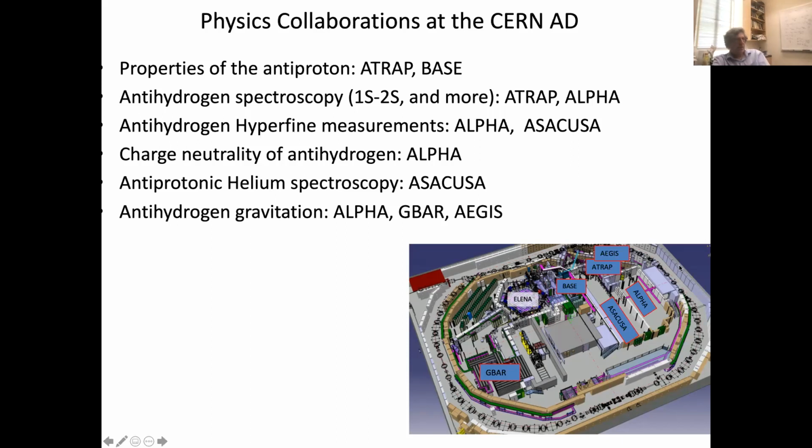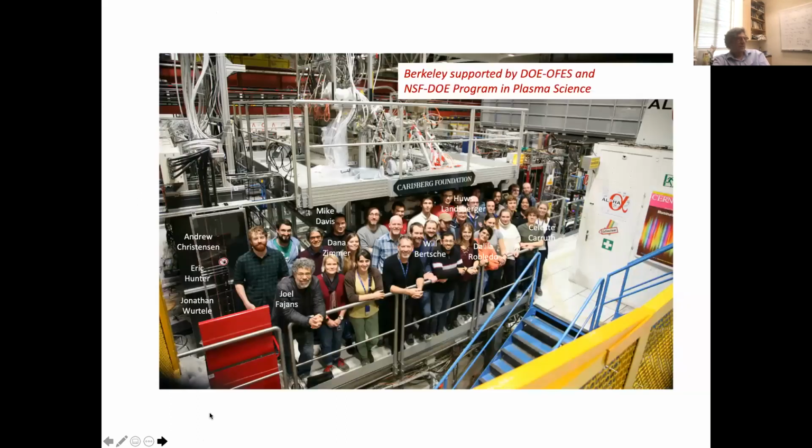To give you a size, this is the antiproton decelerator at CERN. It's maybe the size of 2 football fields. Okay, this is just an example. These things can't be done without help. This is my colleague Joel Fajans. Will Bershey is now spokesperson for the gravity experiment. He was a graduate student here. That's Hughes. Celeste Carruth is now a postdoc elsewhere in Europe. Delilah Ribeiro is currently a graduate student at Santa Barbara.